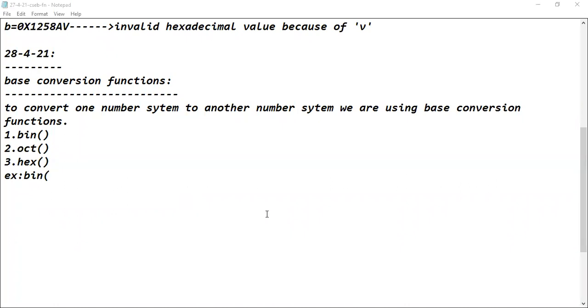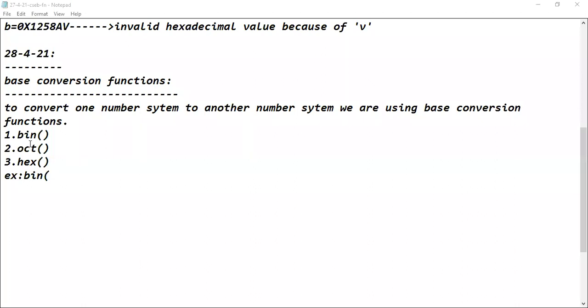But if you observe the requirement, I have assigned the value to the variable in decimal format, but I need to display it in hexadecimal format, or in octal format, or in binary format. To handle that situation, we Python developers use base conversion functions, to convert from one number system to another at the time of displaying the value onto the user screen.